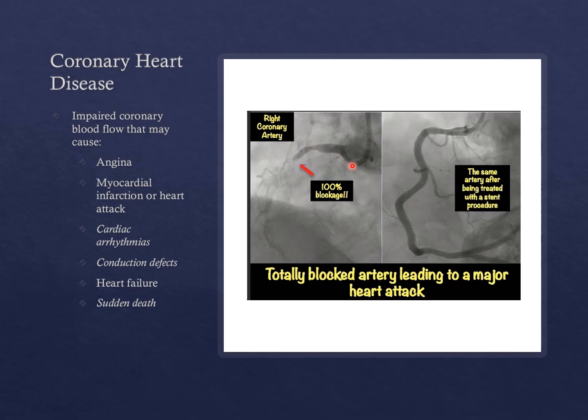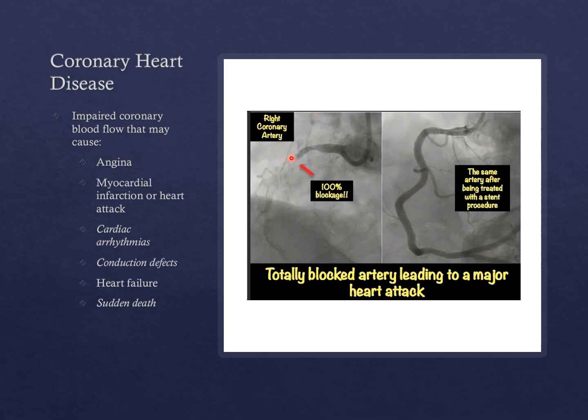So a picture of the cardiac arteries that supply blood to the myocardium. So this is the beginning of the right coronary artery, kind of right here. This is a catheter coming down. They're injecting a contrast dye directly into the right coronary artery. And right here, it just abruptly stops.